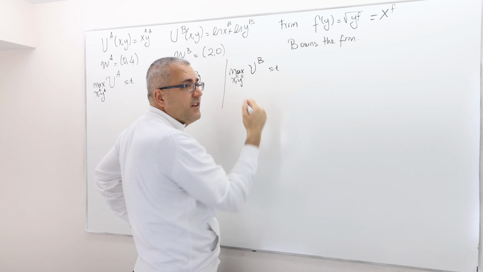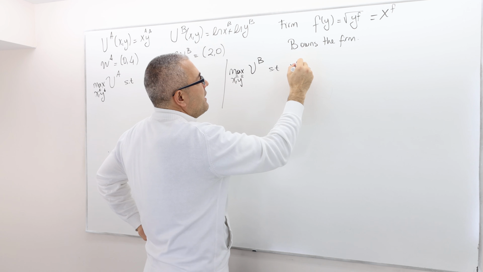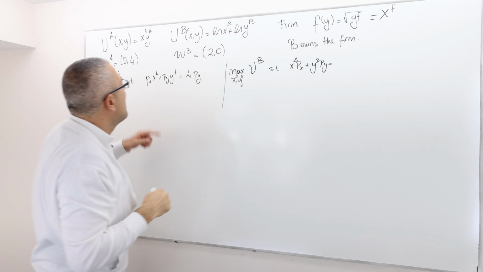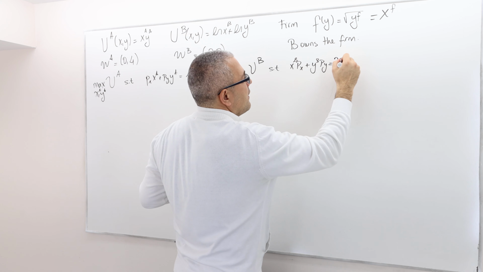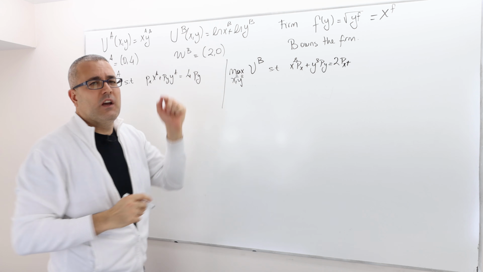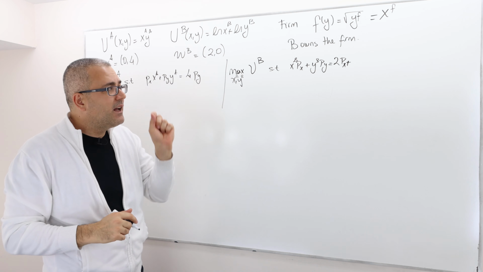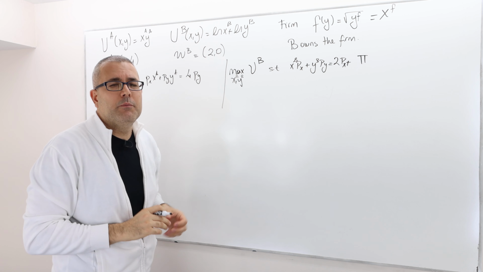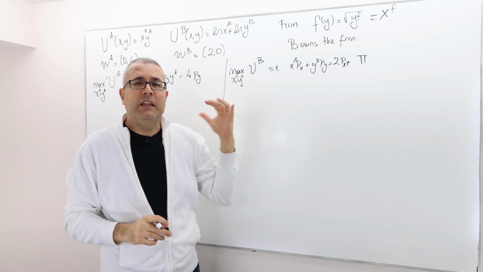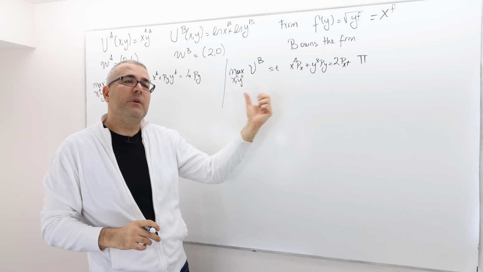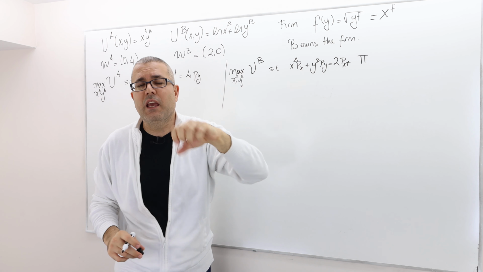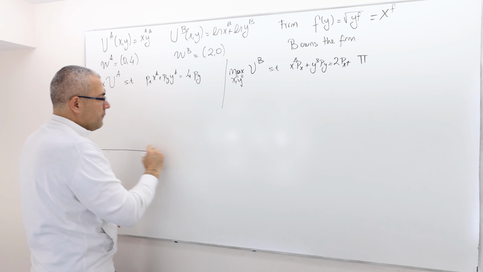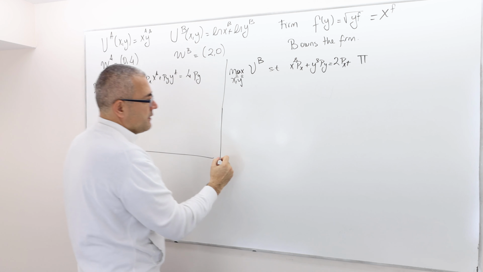Subject to his budget constraint, which is XB PX plus YB PY equals his income. So 2 times PX plus 0 times PY, so just 0. But remember, he owns the firm, and so pi is the profit that will be generated by the firm. So in this question, the budget constraint for Bob is different because of this pi, because pi can be positive, and in fact, it will be positive. All right? Well, what else? Later, I hope this space is going to be enough.